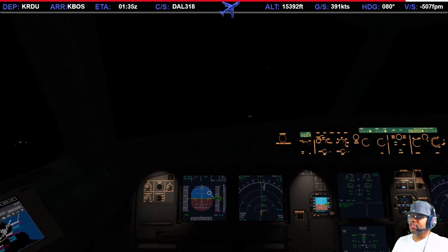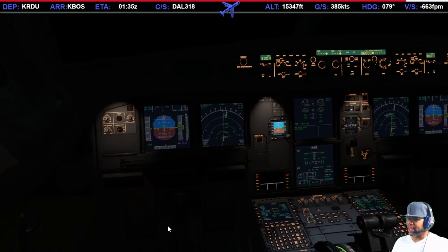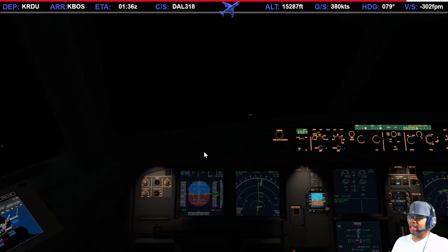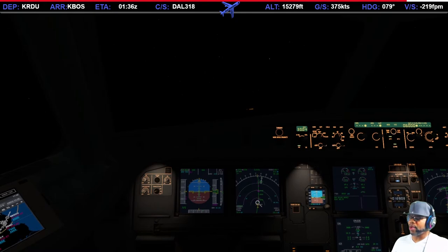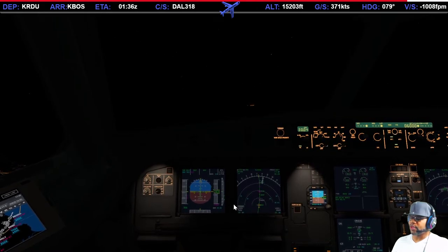So he's going to give us 3-3 left. I'll take it. I honestly do not feel like reconfiguring here, even though I can. It's a pain in the butt, though. Because you got to make sure you're flying the present heading. You got to make sure the STAR and everything is still in there. You got to remember your last waypoint, just in case, however, the system takes it. You know, sometimes it's not so friendly.